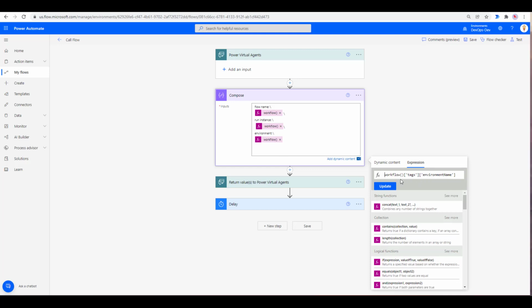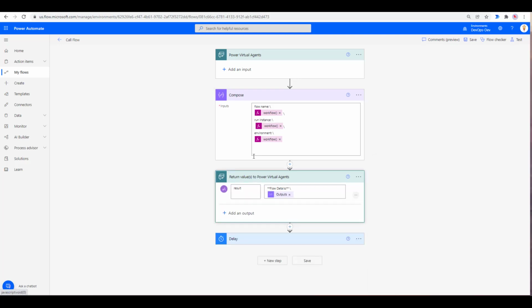And then lastly, we've got environment. So we're just going to look at the JSON payload that's returned from workflow, and we're going to find that there's a node called tags, and then within there an attribute called environment name, and we're going to retrieve it. This is going to be the value that we find up here. This would be the environment for this specific Cloudflow itself.